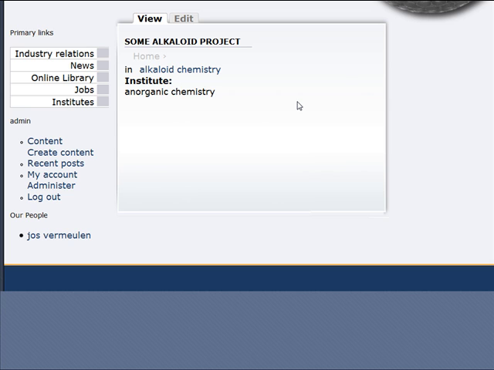Now, the beauty of this is that you can, for example, add a job for a specific project, but that job will then also appear on the page of the research group, but also on the page of the institute, etc. So you can also make group-specific news, institute-specific news, add publications, and all of it goes organically, dynamically, without any interference from the administrator, and is shown on the appropriate places.